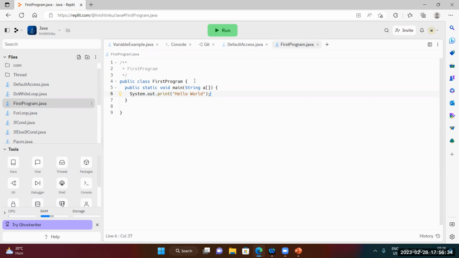So you see here, you have created a class which is called first program, and this class is the same as your file name, okay? Whatever you have created, the class name and the file name should be the same, okay? And you created a main method, which has a very small statement, you wanted to print hello world, okay? And I'm going to tell you what exactly this main method is, okay?